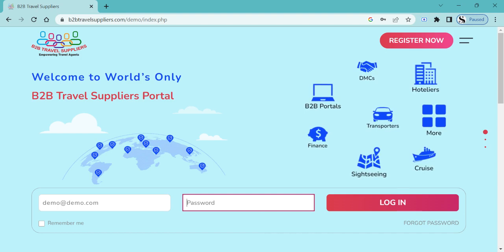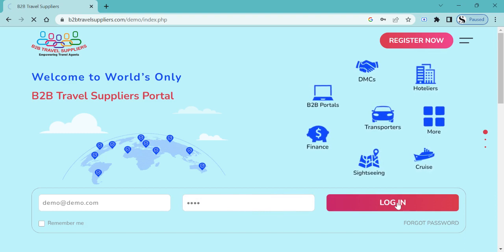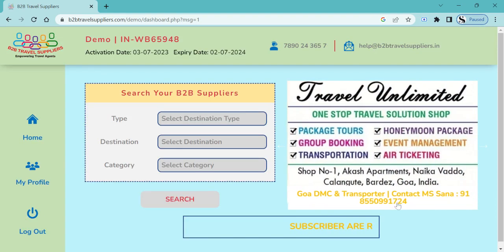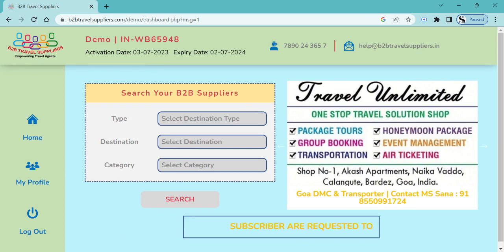Hopefully you have remembered the password which you retrieved a couple of minutes back. Now click on the login button. Congratulations, you have logged into the B2B Travel Suppliers portal.